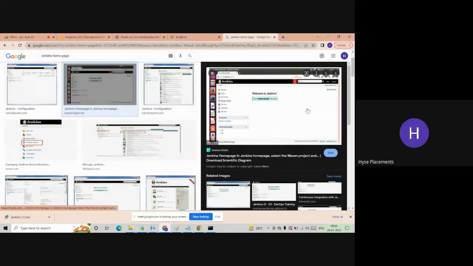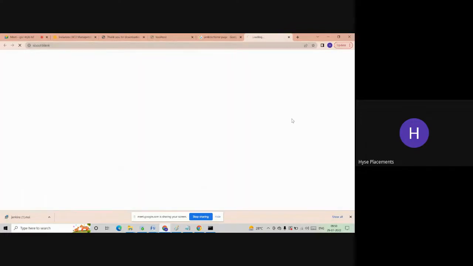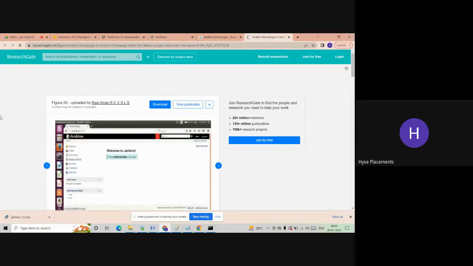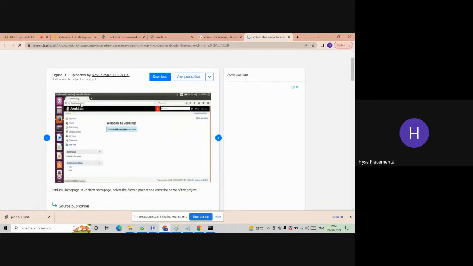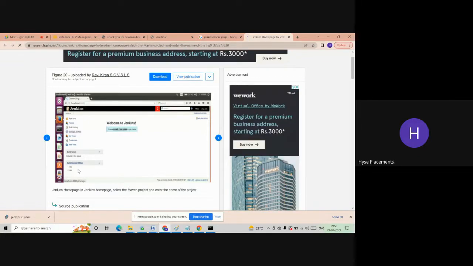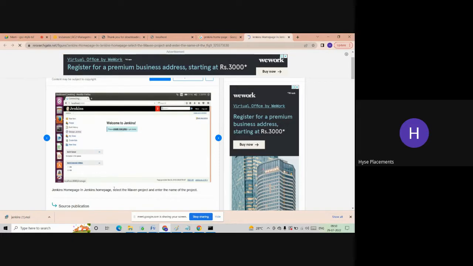See here, what is typed is localhost colon 8080. After that, you will see this. This will be your Jenkins homepage. From here only, whatever we want, what kind of configuration we want, what kind of plugins we want to include, how to add additional plugins, all these things we can do from here only.